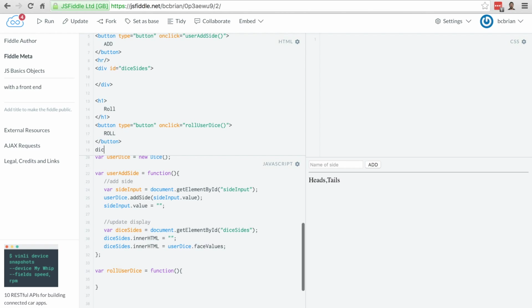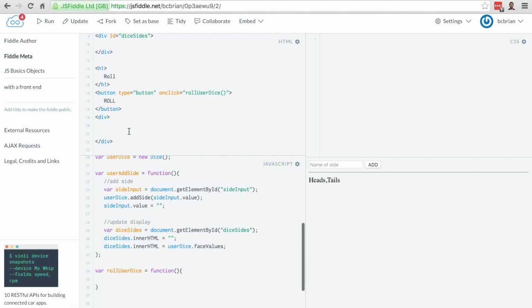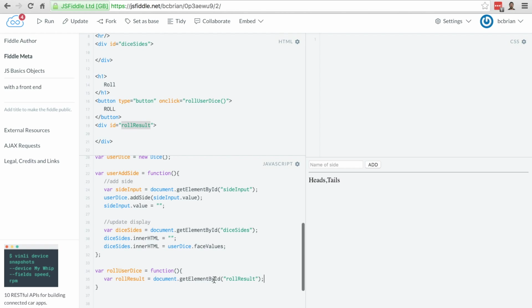So let's do a div and we're going to say that its ID is equal to roll result. So now we have this roll result that we're grabbing by the ID.